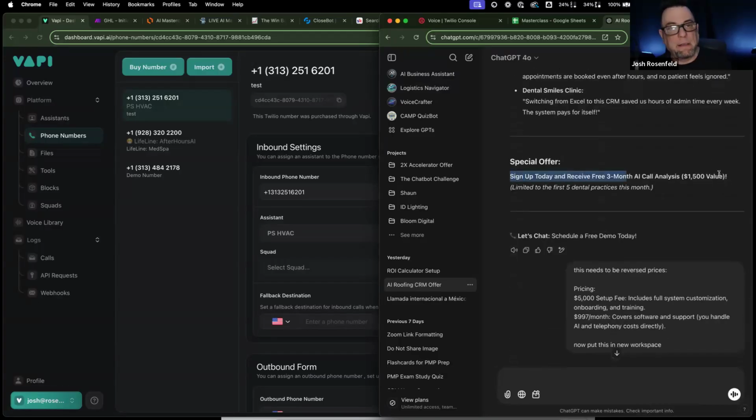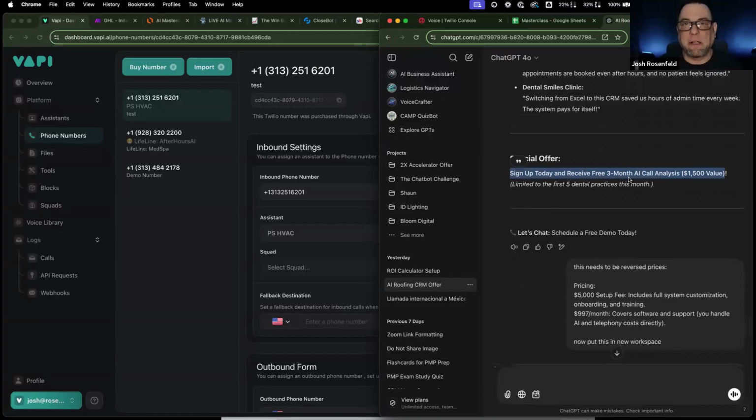And this is neat. It doesn't talk about lead scoring in this offer as an extra bonus they're getting, but without me telling it to, it came up with a cool offer where after 3 months, you can go back and analyze their calls using the lead scoring workflow I gave you. And that's a $1,500 value. So you could have ChatGPT give you as many special freebie offers as you want that are just time on your part. Okay.